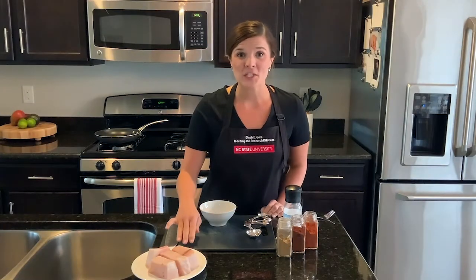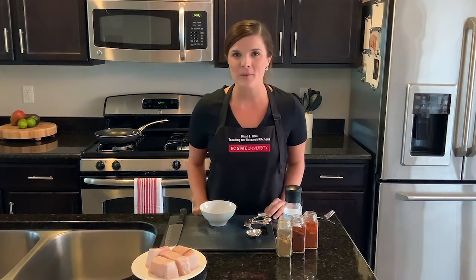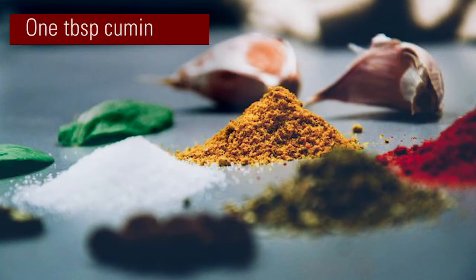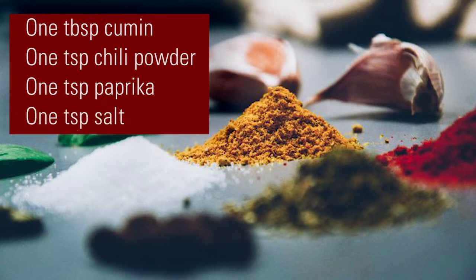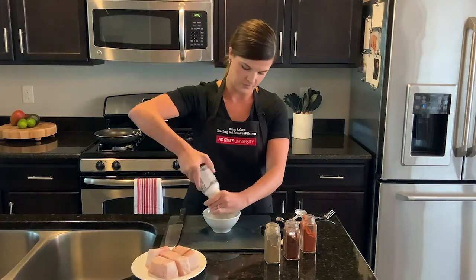First thing for our fish tacos is going to be the seasoning blend. Making your own seasonings at home is a great way to reduce the sodium in your recipes. So for this recipe, we're going to start with 1 tablespoon of cumin, and then 1 teaspoon of chili powder, and then 1 teaspoon of paprika, and then 1 teaspoon of salt. So I'm just gonna crack some of my salt.